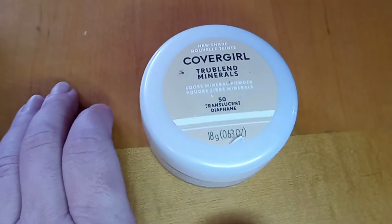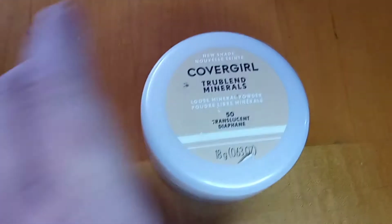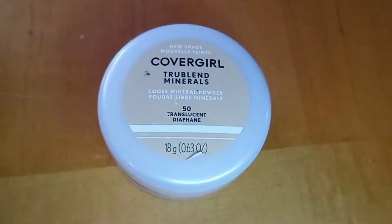This stuff is really good. I love this for my under eyes. We also have the CoverGirl True Blend Minerals in 50 translucent. Another really good one. It does kind of add a little bit of an orangeness, so just be careful with that.